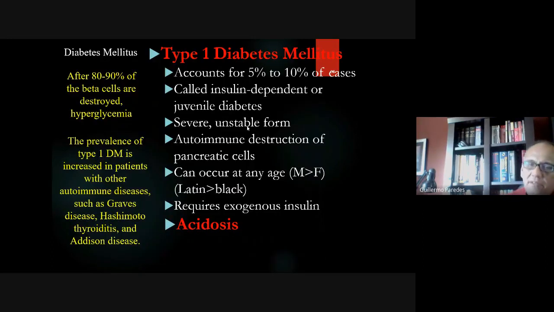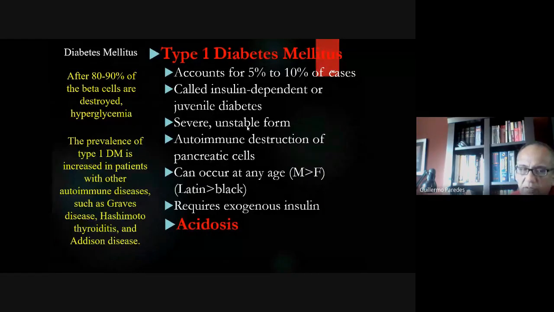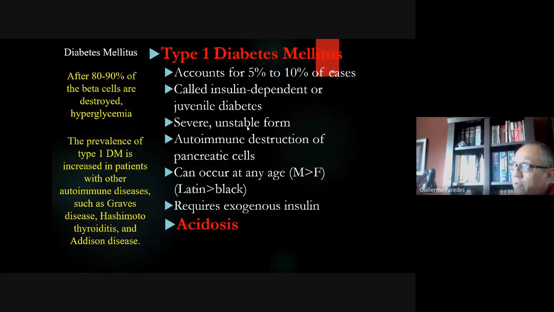In diabetes type 1, we have what we call diabetic ketoacidosis. If you remember, the glucose cannot be used by the cells, so the cells look for another source. That source will be the fat. The fat enters beta oxidation, going to acetyl-CoA, and produces a lot of ATPs, 180 ATPs, very good. But the bad thing is that it also produces ketone bodies. The acetyl-CoA goes to the Krebs cycle to produce the ATPs, and the other portion, the ketone bodies, is the problem.